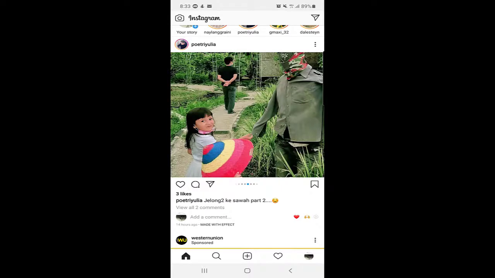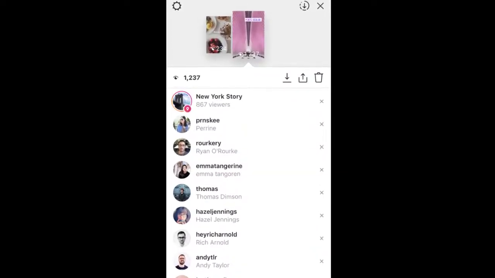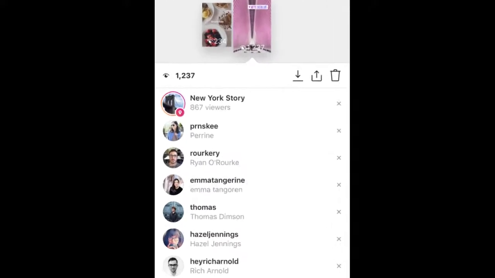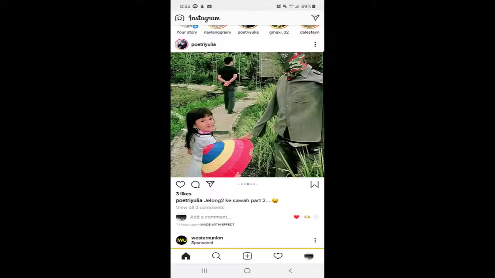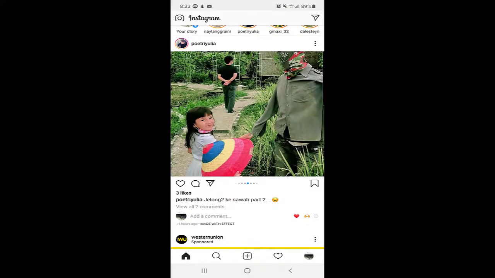And in Instagram today we will be talking about how you can increase the views on your Instagram stories. So I will give you some methods which are genuine and that will work for you as it worked for me. And that's how you can get more views, no matter if you have followers or you don't have that many followers, you will still get the views. So without wasting any time, let's get started.